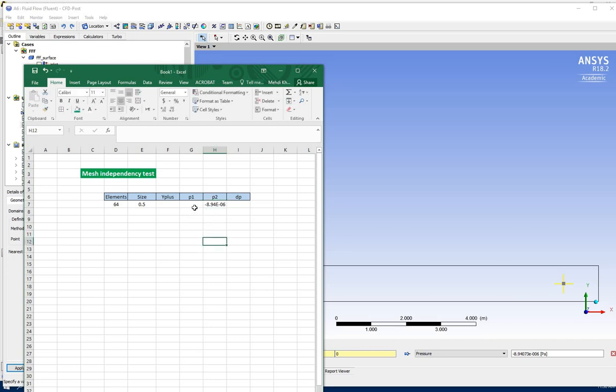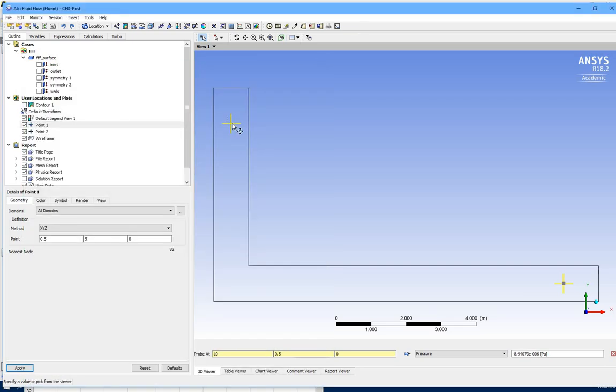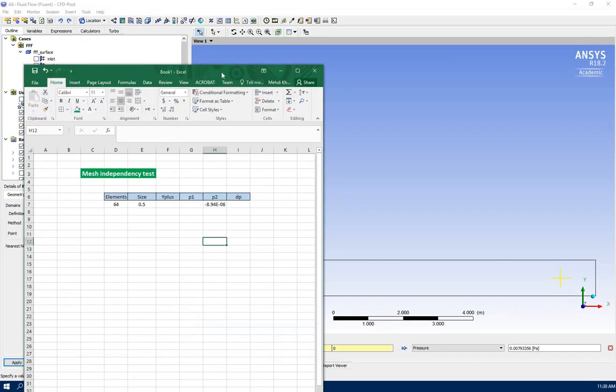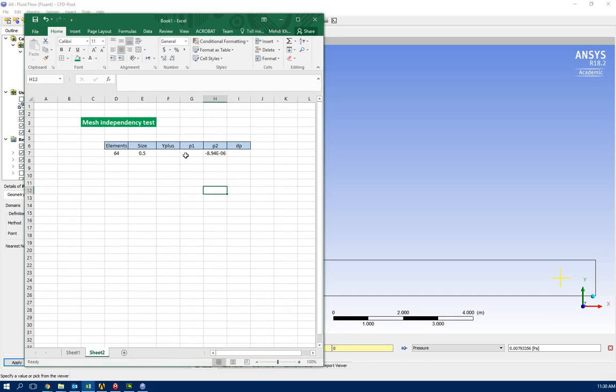Okay. What about the other point? This point is going to be 0.00793356, and the pressure drop is going to be the difference between those two. Done.